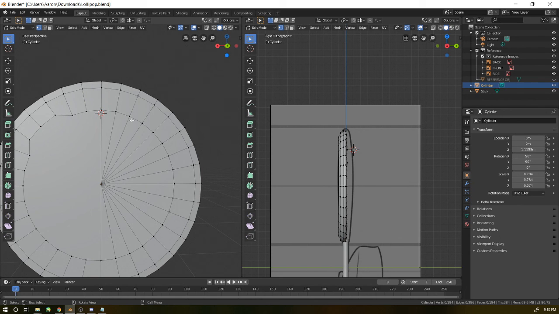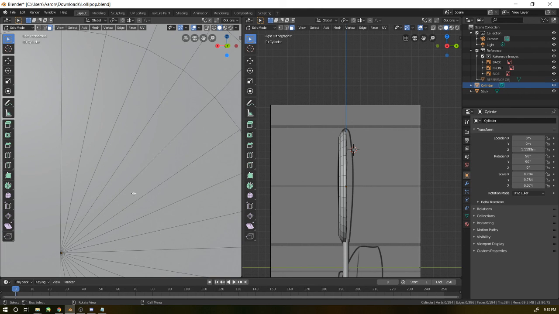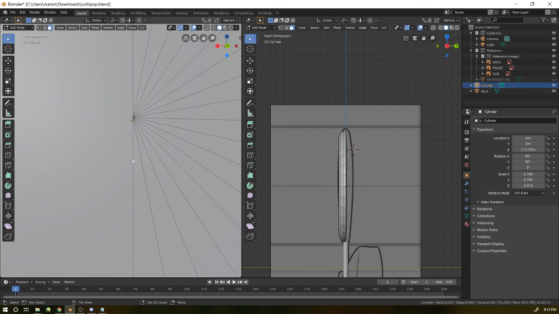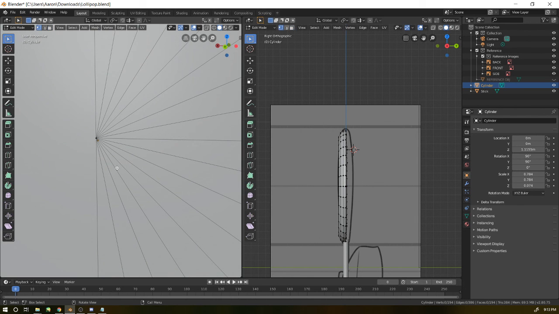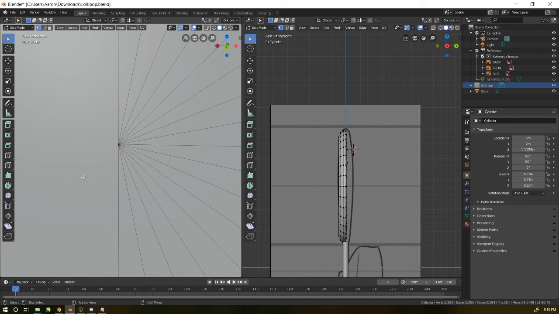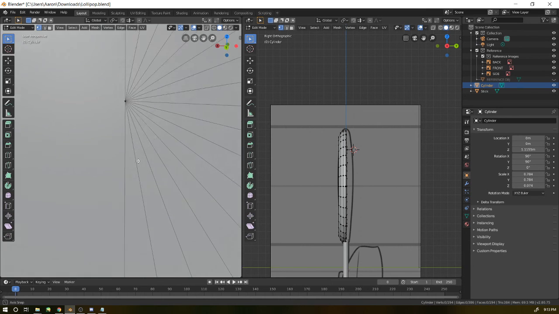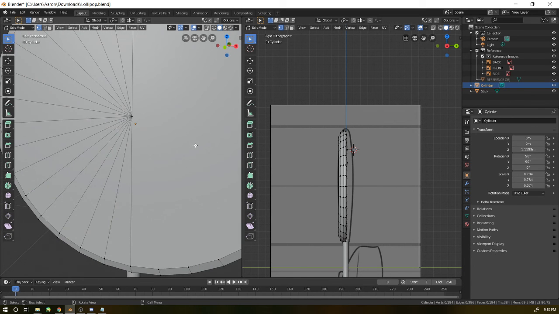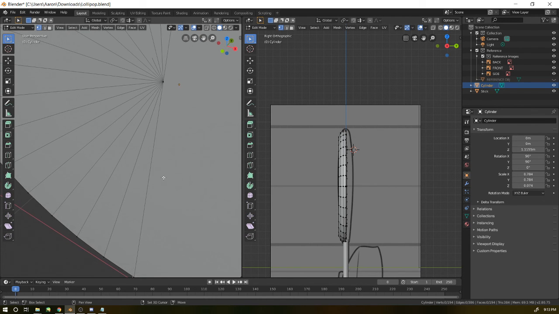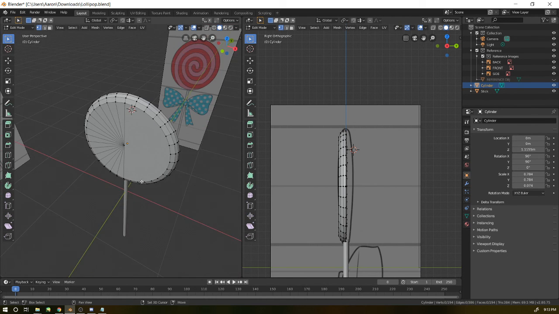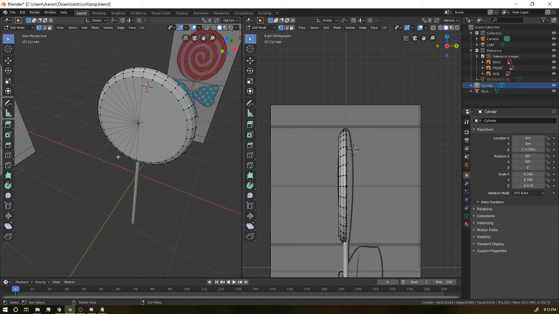Perfect. So now we will hit the number 3 just to make sure that I did all these faces correctly. And I did. They look great. Let's check out the center just to make sure we don't have any extra vertices. I don't believe we do, but to check, I'm going to select 1 so that we make sure. And it looks like we only have our 1 vertex and only 1 vertex here. Perfect. Okay, so now we can do the fun part.